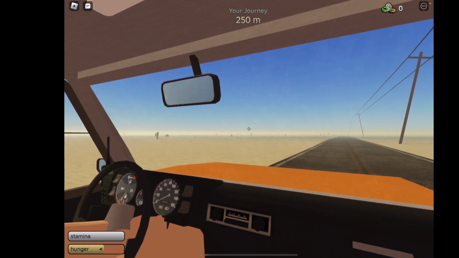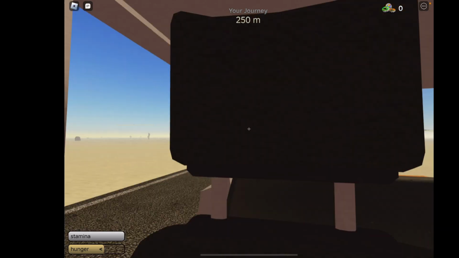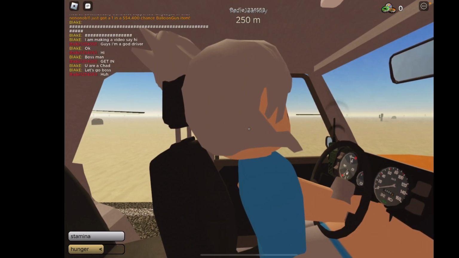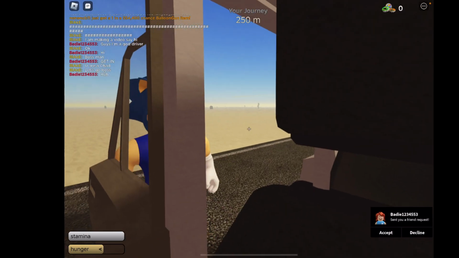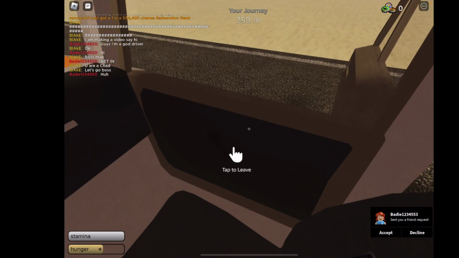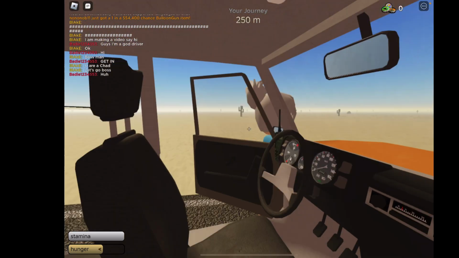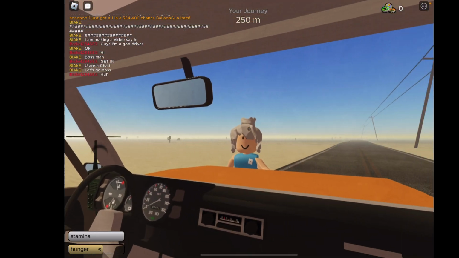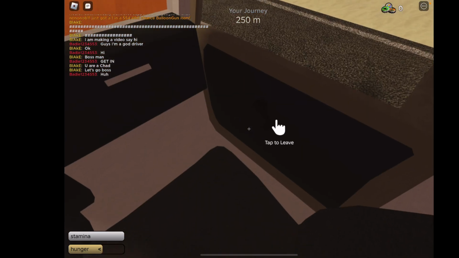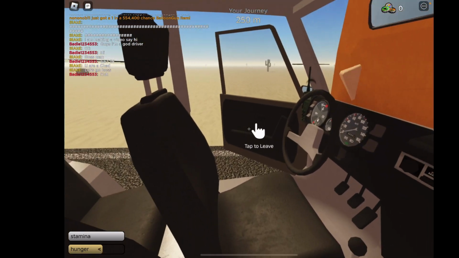Slowest person in the world. Did you not get enough fuel, idiot? You got us 250 miles. 250 miles. Come on. Do they know we got the film crew on board? That's right. I have no idea. That's right. Look.